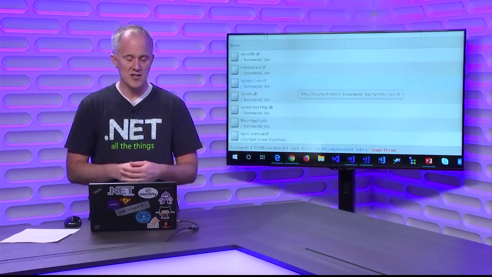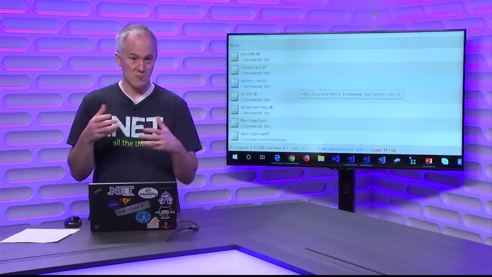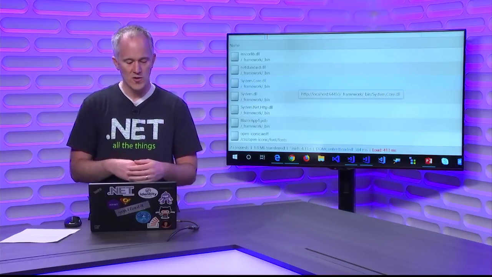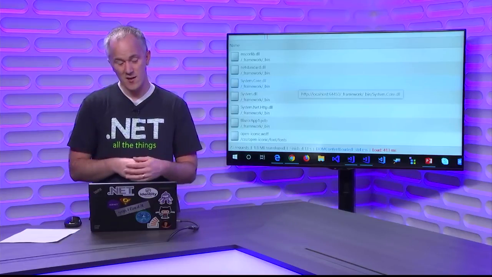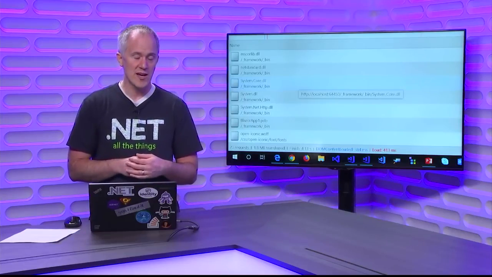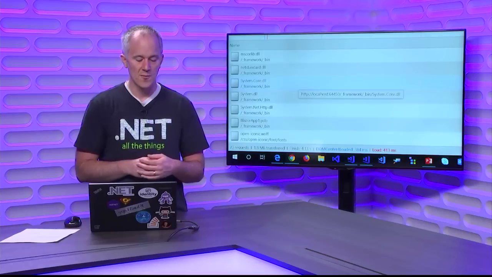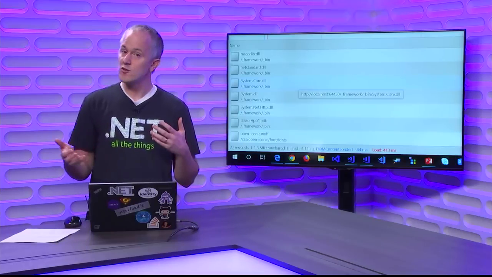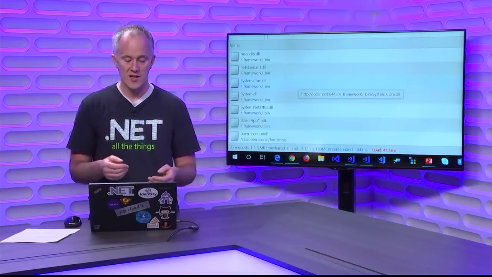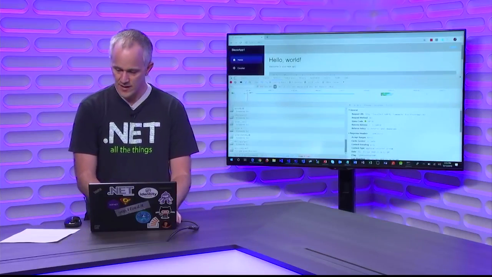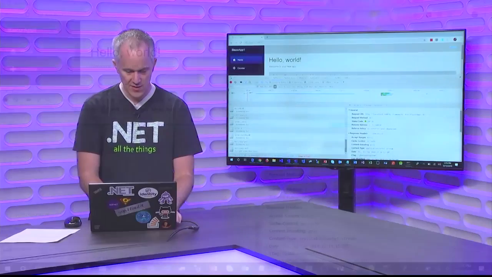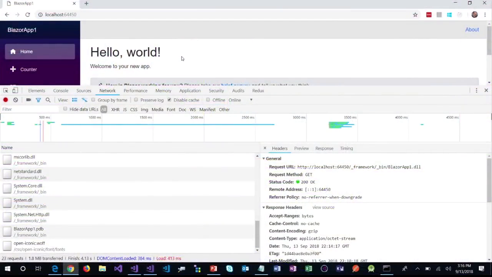There's some work that still needs to be done to make that even smarter. We could probably strip out more code, reduce the size of the WebAssembly runtime itself, and we hope to get this down under a meg is where we'd like to shoot for. ASP.NET Core 2.2 also has support for Brotli compression, so that would help reduce this size even more. All right, great. So that's how the Blazor app actually runs and gets executed.